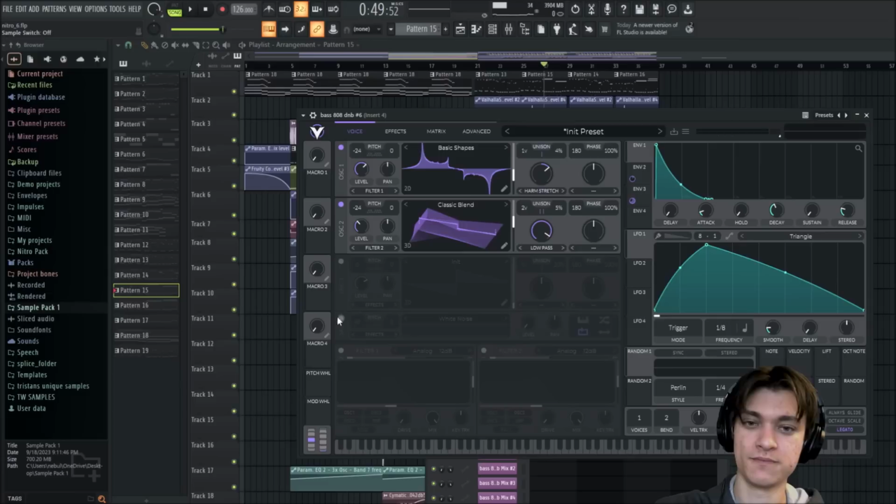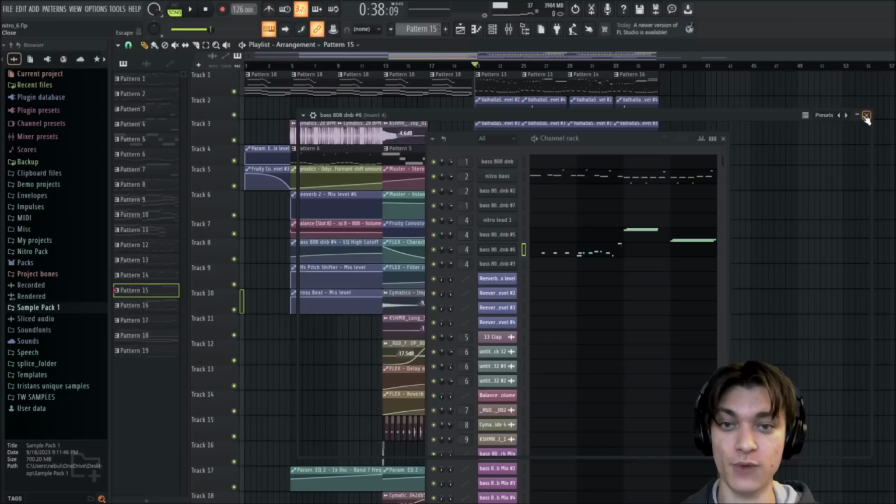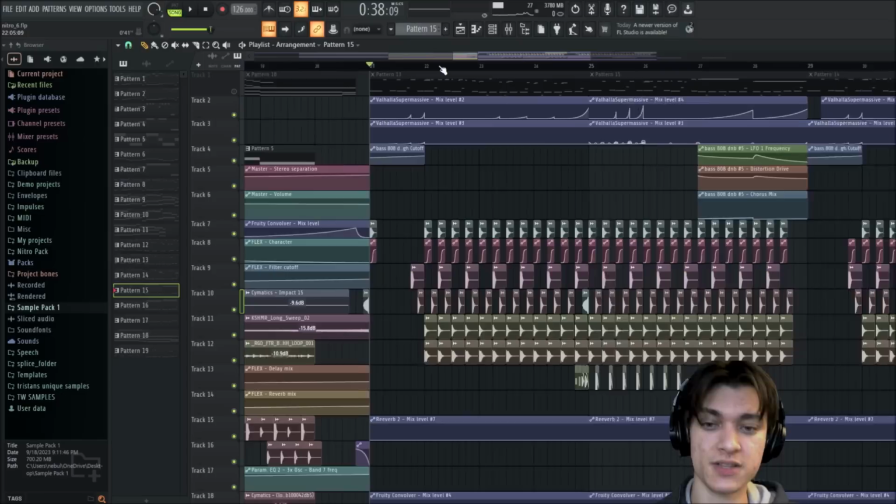it, see how lame that sounds? But then when I add white noise, it has so much more energy. It's not even comparable. So if you're not using white noise, you're really shooting yourself in the foot in terms of energy for this type of music. And obviously you may not be making this type of music, but still, white noise is huge. So let's play the drums and just listen to what the sound is.